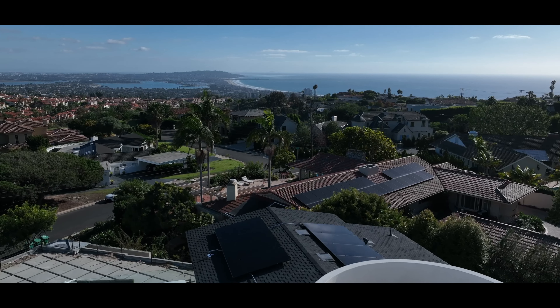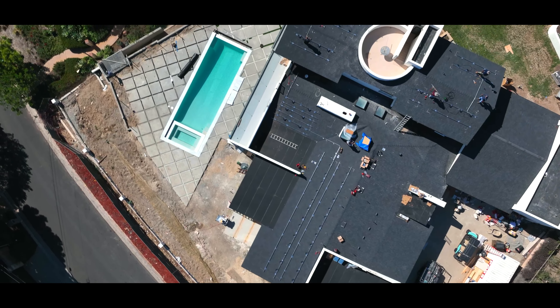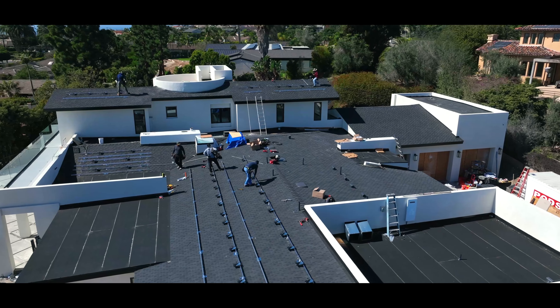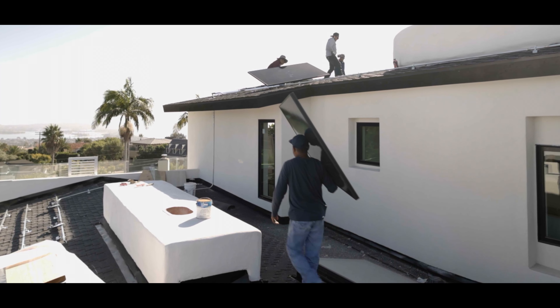California 2035, they want everything electric. So the roof as well was kind of rolled into the package. There was some old solar collectors on the house prior — this is actually a full massive remodel and we were able to remove those too. Sean has a tax situation as most consumers do where it's beneficial to have a combo deal on one project — roof and solar combination — for maximum tax value on the transaction.